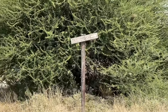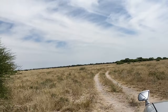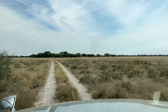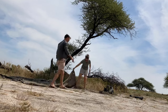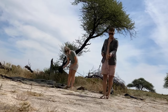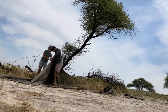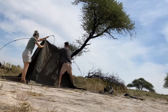Well, here we were, 15 kilometers down the road, and we're at Wilderness Camp 8. And it's a little campsite right in the middle of this pan, not a very big pan, a small pan, at the edge of a little tree island. The campsite itself doesn't really have many trees to talk of. There's no shade. And it was so hot, so we just focused on setting up our tents and unpacking and then heading back to Deception.